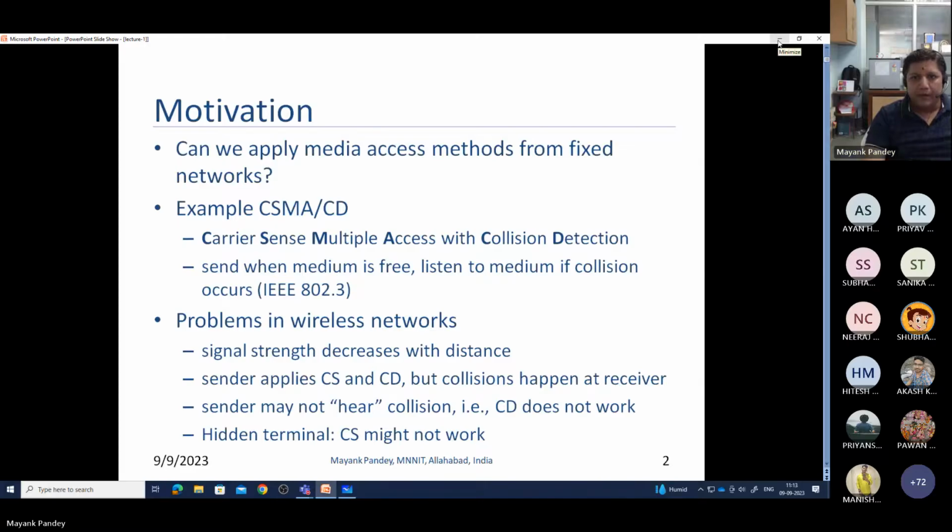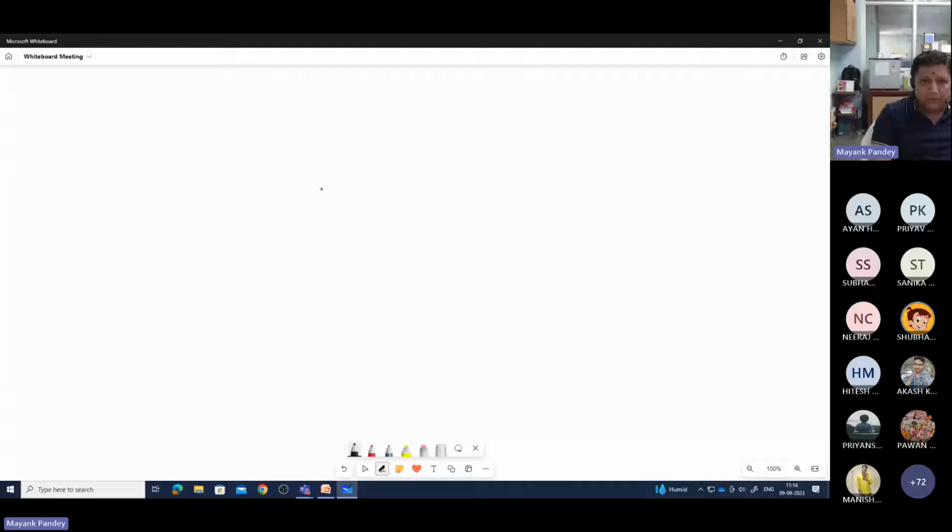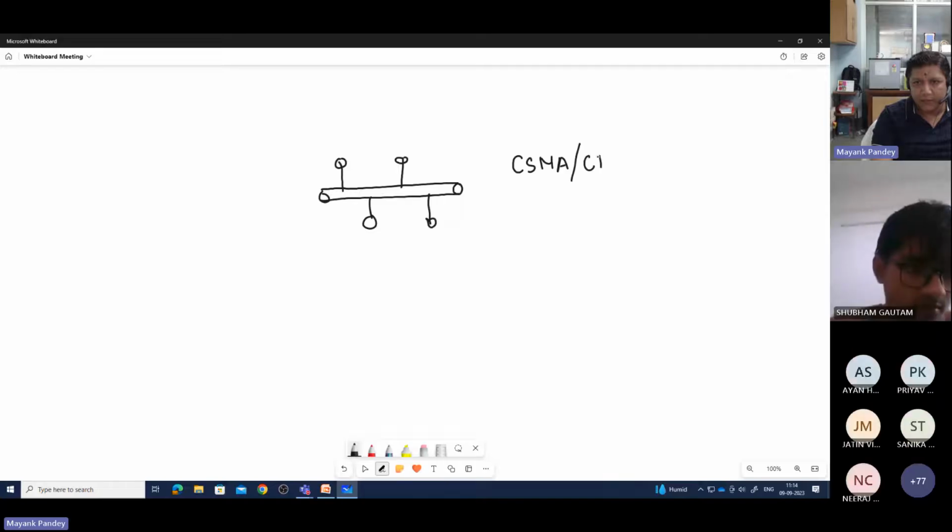CSMA-CD. If you remember what CSMA-CD was, there used to be a channel like this, and nodes used to be connected. So what was the protocol in the wired network? That was carrier sense multiple access with collision detect.